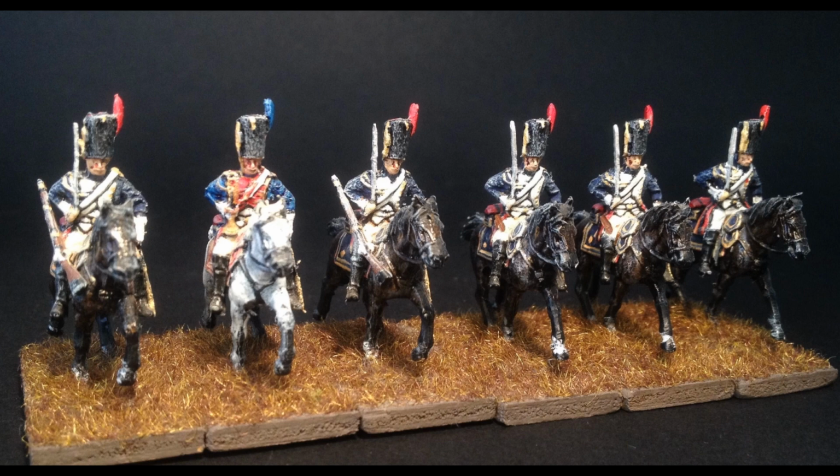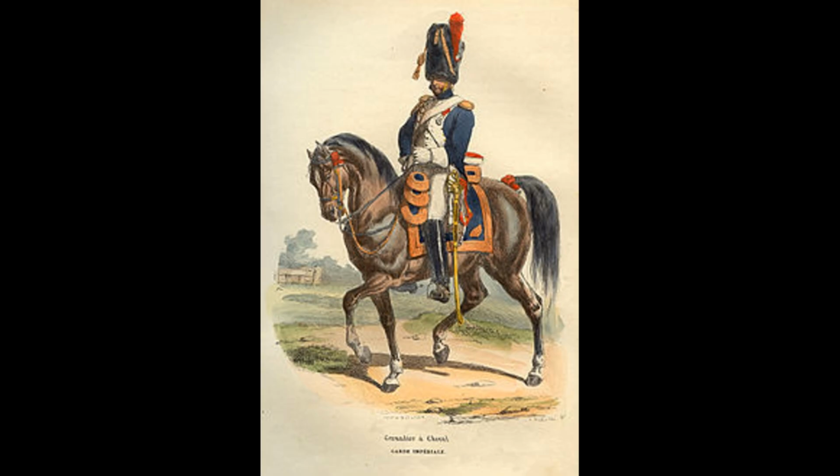But after the revolution, a unit of horse grenadiers was raised as part of the consular guard, and the first taste of battle for this newly formed unit took place in the War of the Second Coalition at Marengo. As first consul, Napoleon was losing the battle against the Austrians. Louis Desaix's French division appeared on the field of battle, and as Desaix's men charged, 2 separate cavalry charges helped change the course of the battle, and I guess one could quite say of history as well.